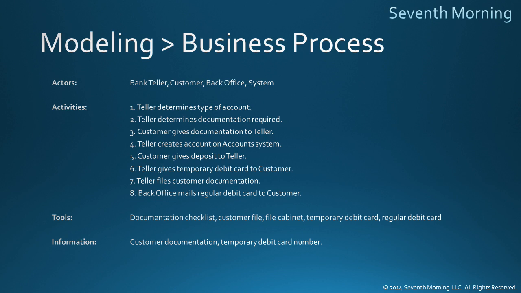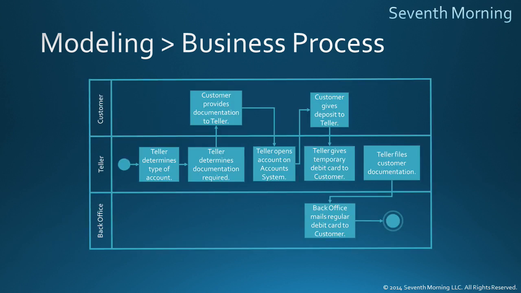So, armed with this information, we are now ready to create a graphic process model for the open account business process. Since we're not using BPMN in this course, I'm going to use a particular type of flowchart which is helpful for processes with multiple actors. And it's called, you might have guessed it already, the swim lane flowchart. And there you have it on the screen.